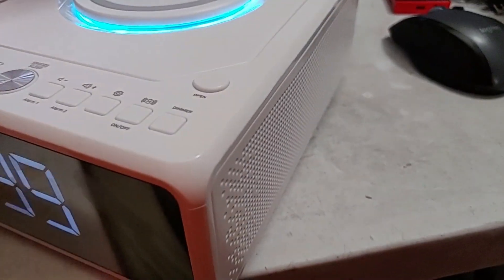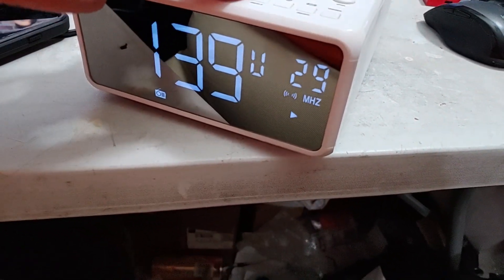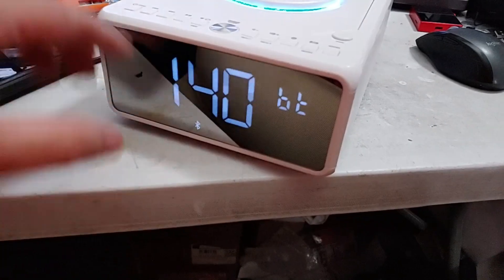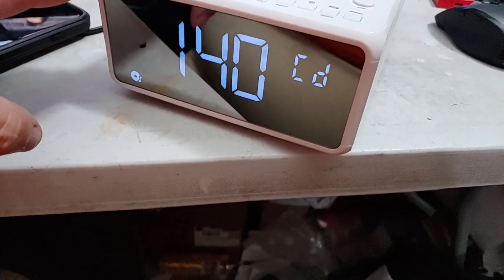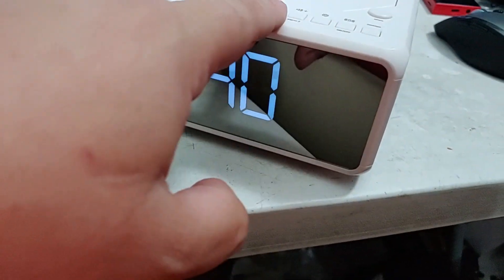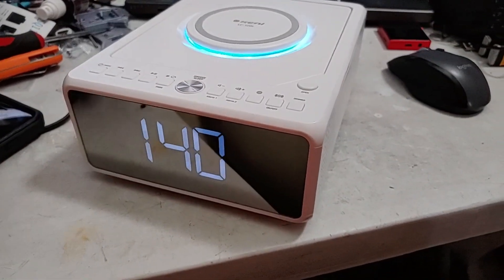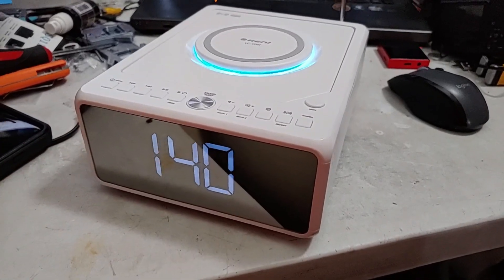Let me give you a little bit of radio real quick so you can hear it. There's USB mode, tune mode, Bluetooth mode — I love the way it says that, all the Chinese stuff does that — aux mode, CD mode so you can put a CD in here, and USB mode when you plug a thumb drive in. Press and hold power to put it in standby, and you can press and hold the buttons to change the alarm clock time and regular time. I really didn't expect it to be this nice. It's a pretty slick little radio — affiliate link down below.